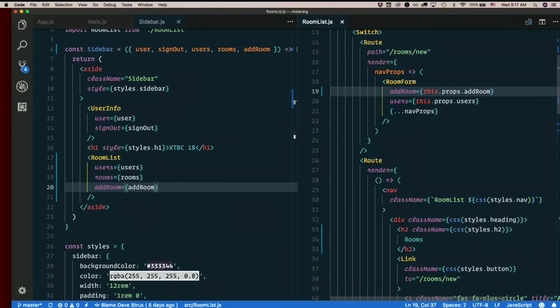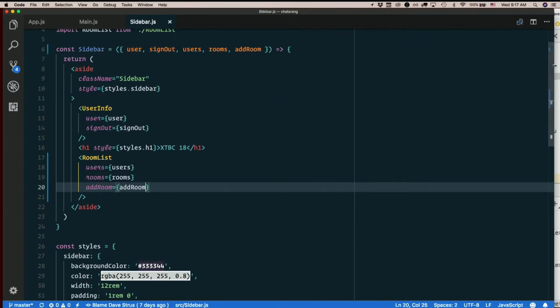Now again, with all these props going down this low, probably in the real world you would switch to using Redux or something, or at least the new context API at this point, which just isn't something that we have time to cover quite. But I will today or tomorrow give you some links that you can learn more about that if you do want to continue learning React, because it's a valuable thing to know how to use, and this is a perfect example of when you might want to use it.